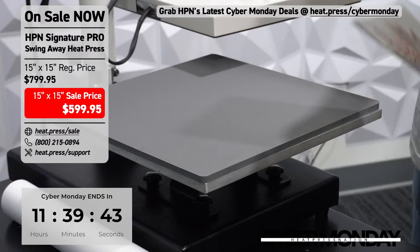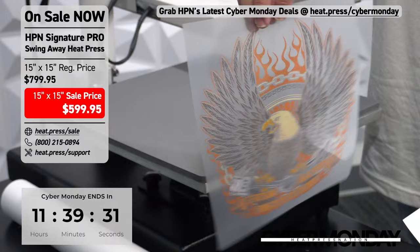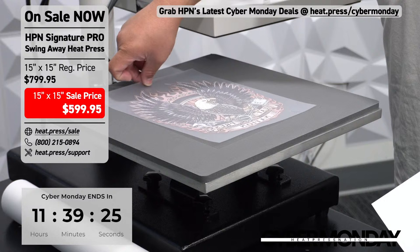So the way it works is, this is my print, but there's no adhesive on it yet. So what I'm gonna do is place it print side up, and you can kind of get a better idea. You see how it has the white undercoat? So that's the full color graphic, but under it, the printer lays down white. And that white base, that white underbase, that's what's gonna let it be seen on my dark shirt.